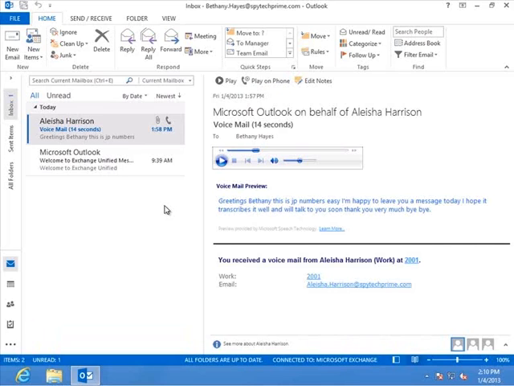It replaces your voicemail system, and it provides all of these additional services. Voicemail preview, you can have play on phone, you can use Outlook Voice Access to call into the auto attendant and have messages read back to you. So this is really a great feature in Exchange 2013. And now that it's built right into the mailbox server itself, there's really no extra work in terms of having to worry about installing it, it's already installed. Hopefully more administrators will take the chance to work with it, play with it, and see if it's something they can actually wrap their mind around without having to worry too much about the telephony side.